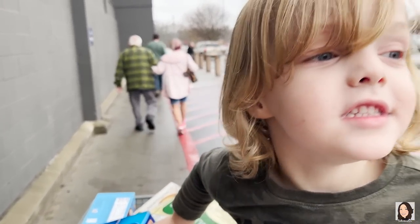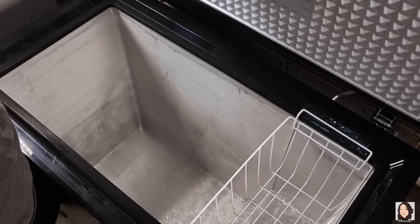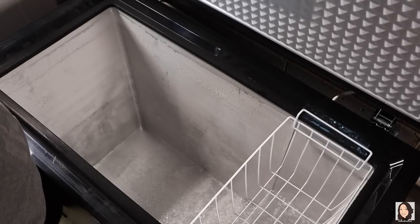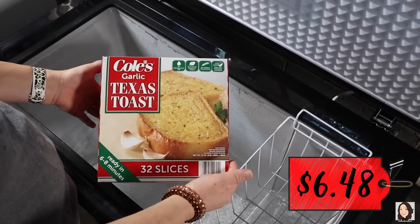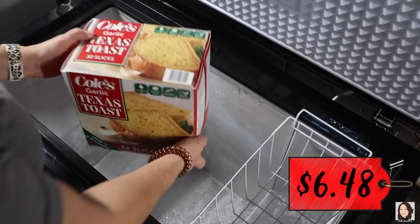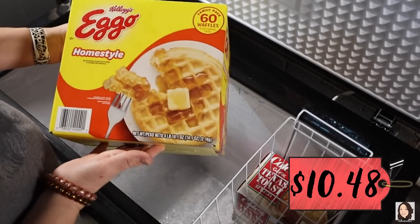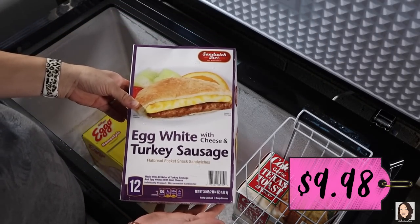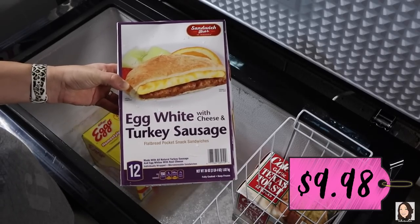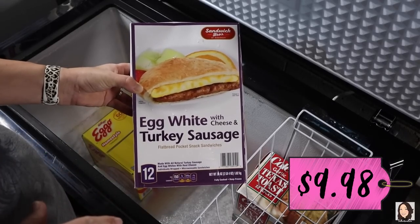All right, we're done — let's go home and unload all this. Friends, we have made it back home in one piece. I even dragged the children with me and it wasn't too bad. Let's take a look at all the things I got to put in my new freezer. We actually eat garlic toast quite a bit — Jeff always asks for bread with our meals — so I picked this up, it's 32 slices. The kids really love waffles for breakfast, so I picked up this big pack with 60 in there. I also picked up egg white with cheese and turkey sausage flatbread sandwiches with Jeff and me in mind — something easy and quick for him to grab on his way out the door.